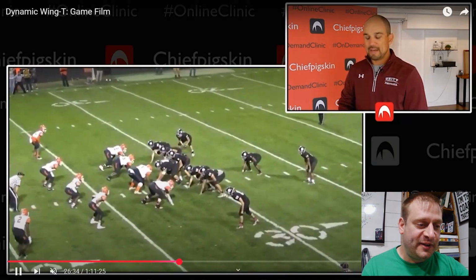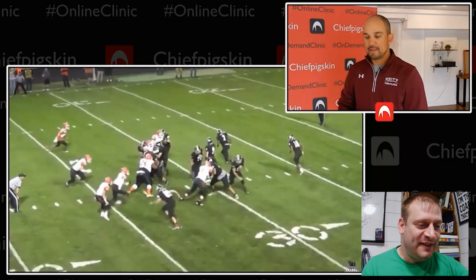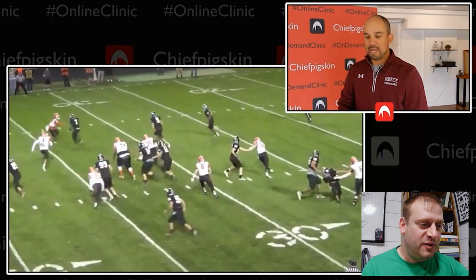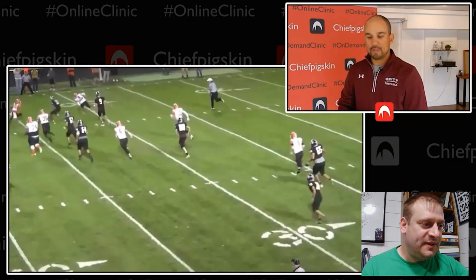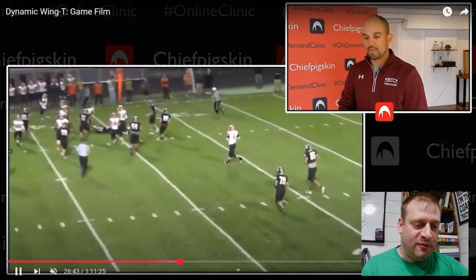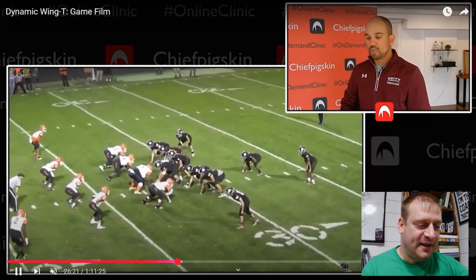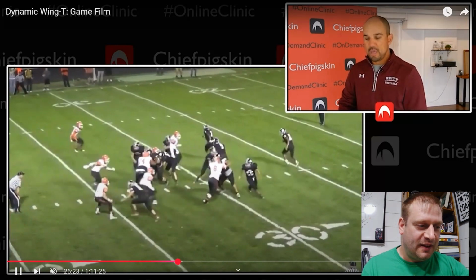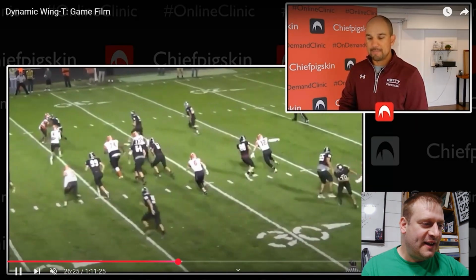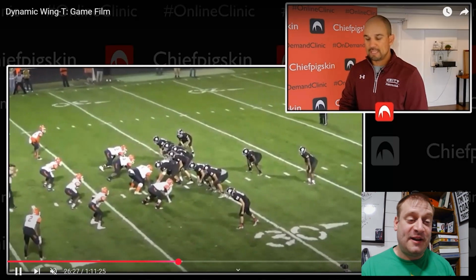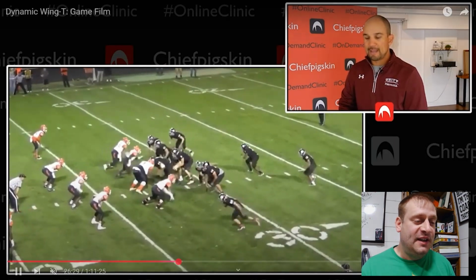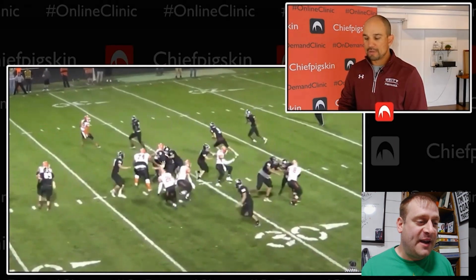Let's play through it all the way here, Coach. You can see good gain. Ball's out in space. Now, one tiny adjustment, and this is me with my option background. I would leave that outside linebacker, but that's just me. And again, I'm sort of nerding out because I do have an option background.